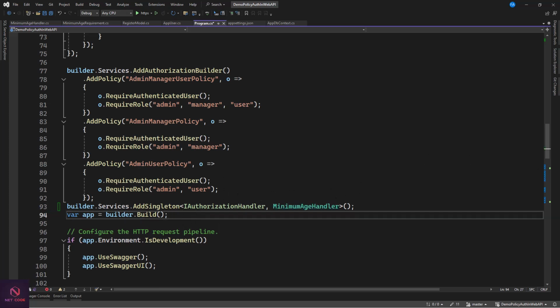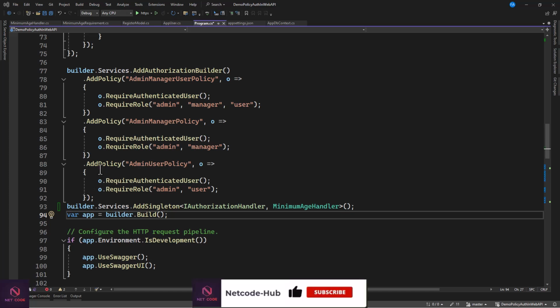The next thing to do here is to implement this requirement, and in order to do that, you want to apply this requirement to only user. So all content that admin can access, that user can access, the user's age must be greater than 18.